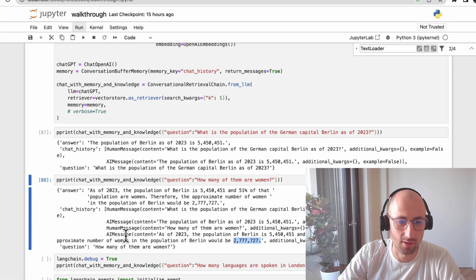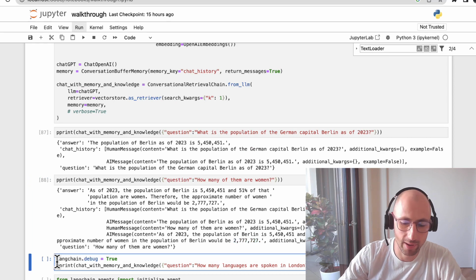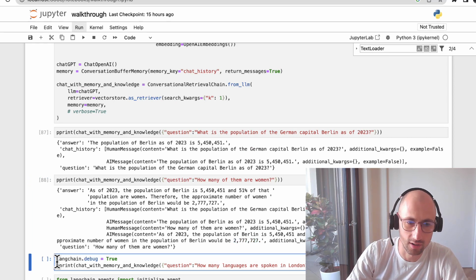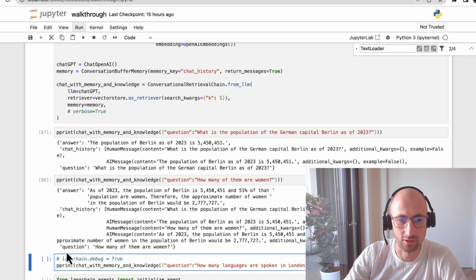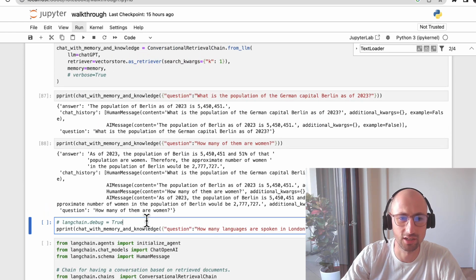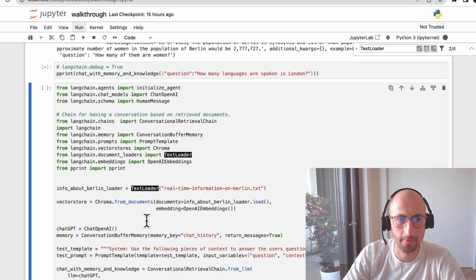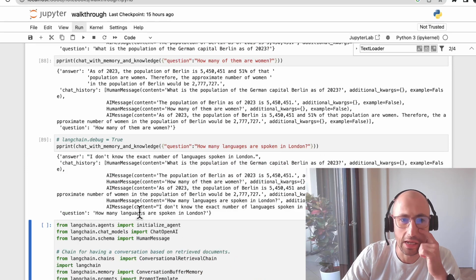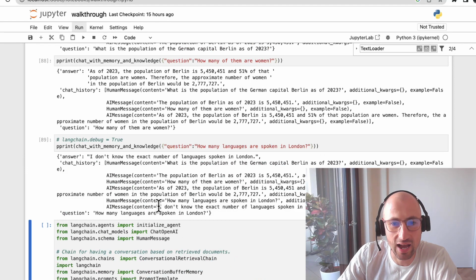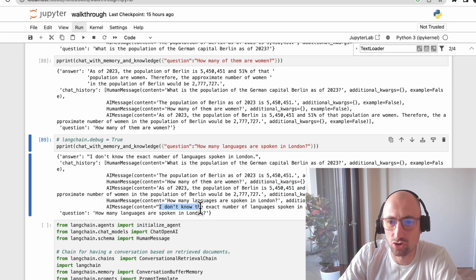And now let's do something very interesting. Let's get back to the context of London. Let's say we decided to change the topic of our conversation and we say, okay, let's talk about London once again. Hey, how many languages are spoken in London? And what we see is that it says, I don't know the exact number of languages spoken in London.